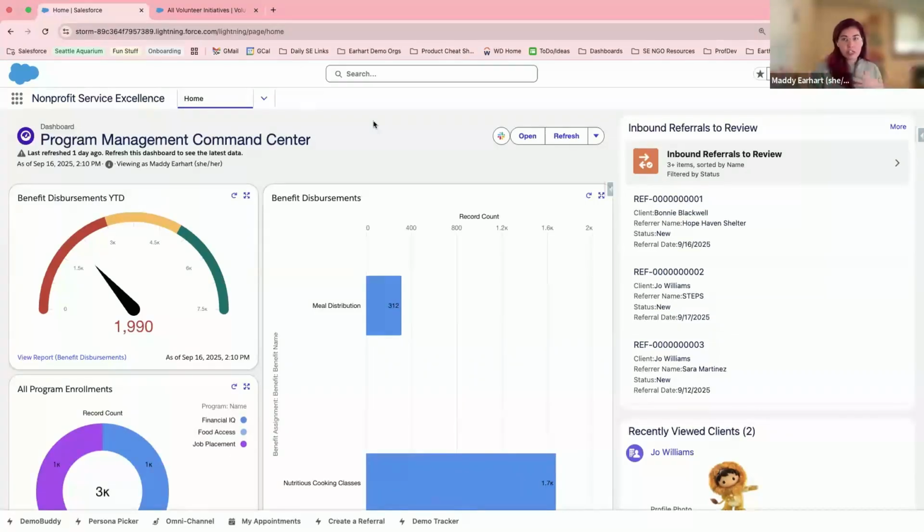And then maybe as a part of that, they're also going to be enrolled in a program, or maybe they have their own individual coaching. We are going to get started today as someone at our organization who's processing our referrals. Nonprofit Cloud Case Management does come with our referrals.